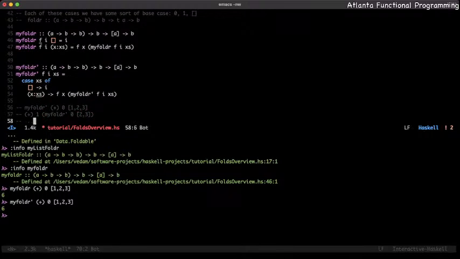Let me just do the quick case here. We'll do this again. Evaluation +1 plus +2 for myFoldR' 0, 3, and it'll keep going here.